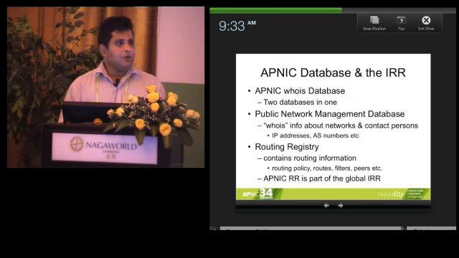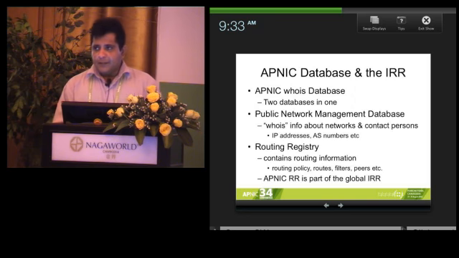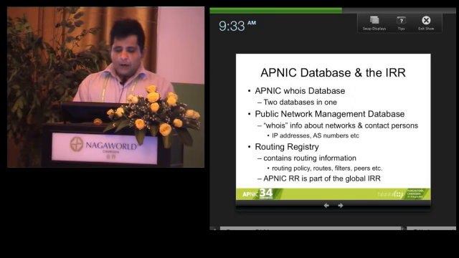So in other words, you have two databases in one, right? So it's a kind of public network management database, right? So that includes all that information: IP addresses, AS numbers, routing information, and so on. So this contains routing policy information, like routing policies, just like what we discussed before, routes.